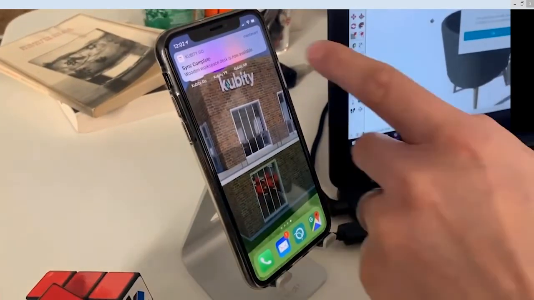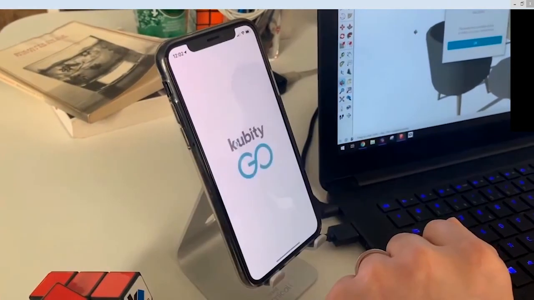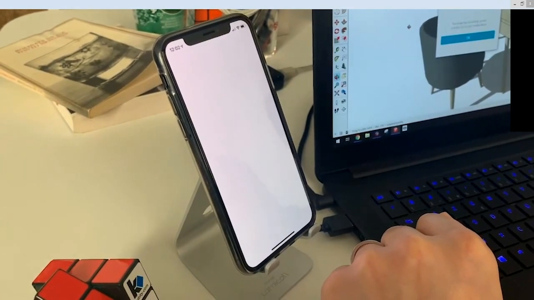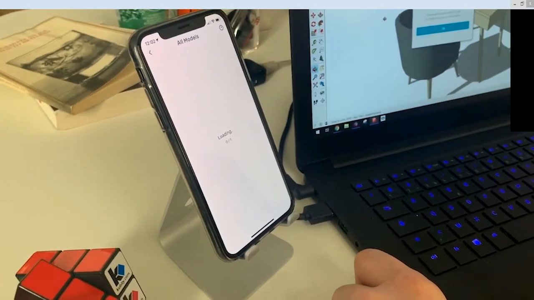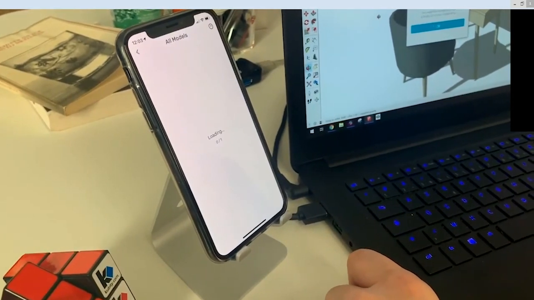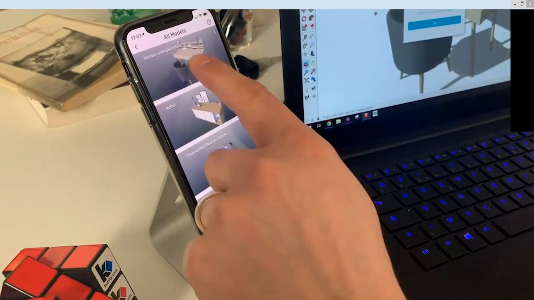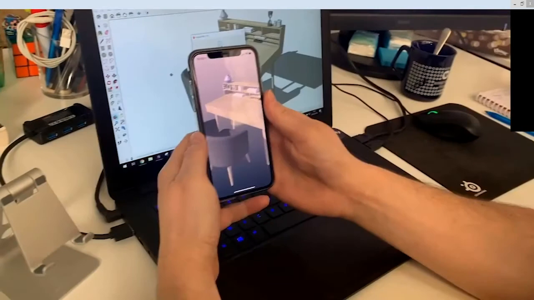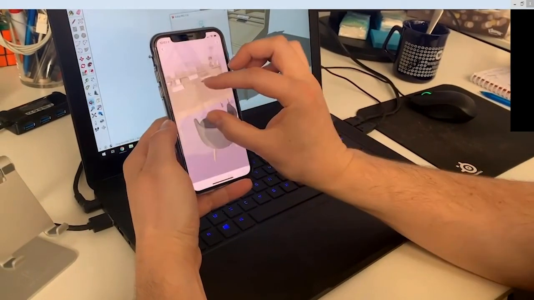You have a notification on your mobile. Here, I open Kubity Go. I've got a notification here saying that my model is ready, is loading. Here we go. This is it. And I have my model in my phone right now, and you know what you can do with Kubity Go.